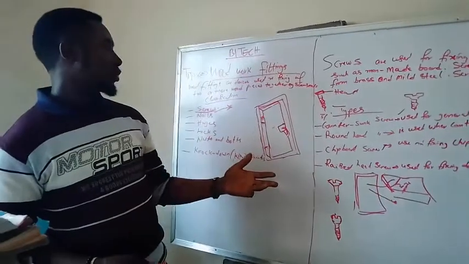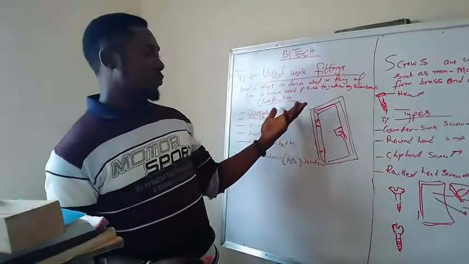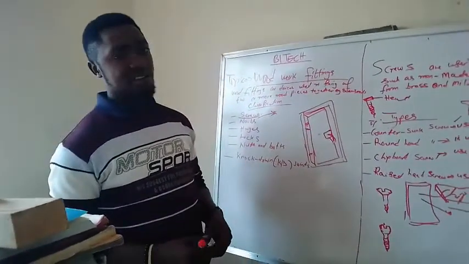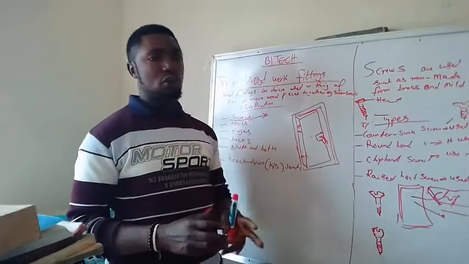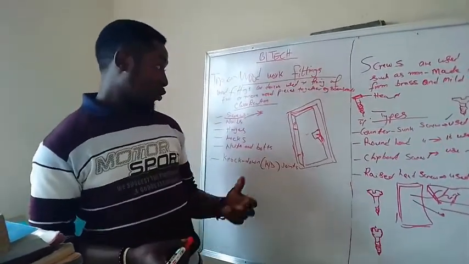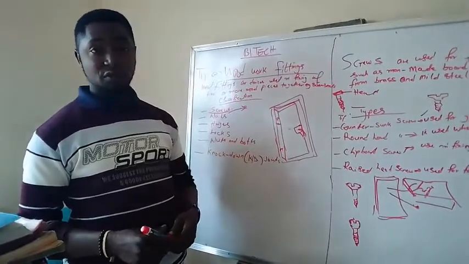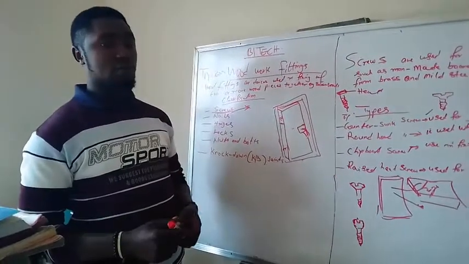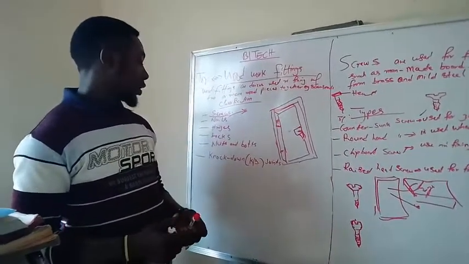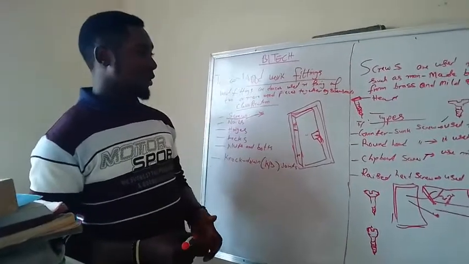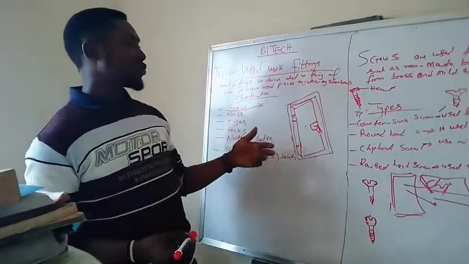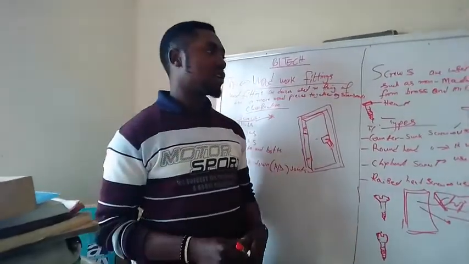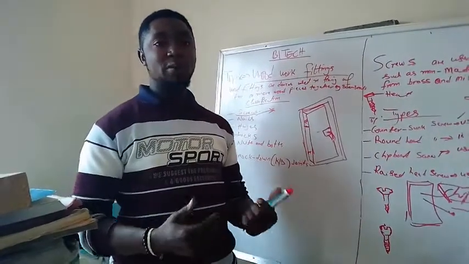Remember, I told you the topic we discussed is wood fittings, and that wood fittings are devices which are used in joining two or more wood pieces. And we also looked at the classification of wood fittings, which I mentioned. We have nails, hinges, locks, nuts, bolts and nuts, and also knockdown joints. And we discussed one of the groups which is known as screws. And I told you that the screws are used in fixing materials, especially man-made board.